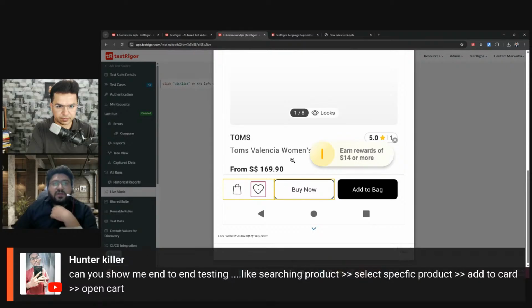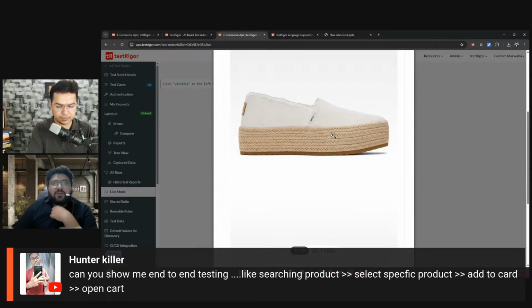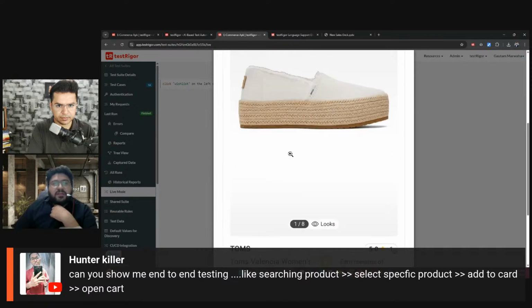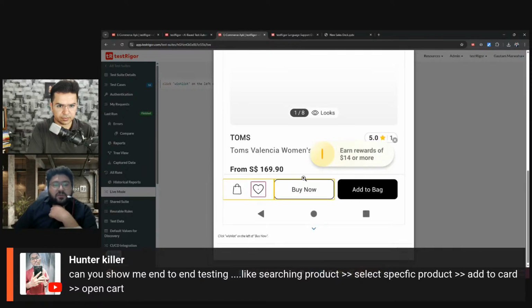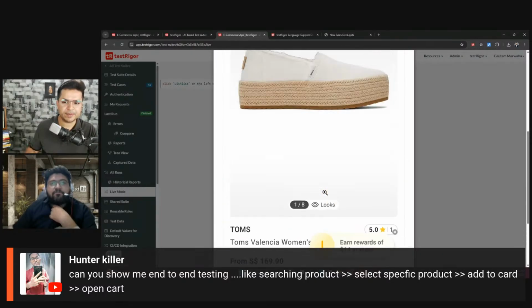Even if there are multiple wish list icons on the screen, TestRigor would still be able to locate the one we need to click on. This referencing locations feature is very useful when we have similar elements on the page, because we are not using any XPaths to locate elements. It's just the text.